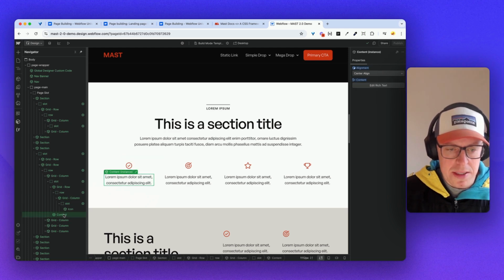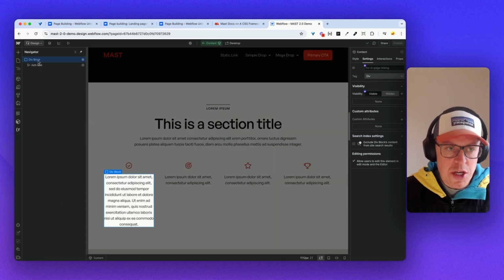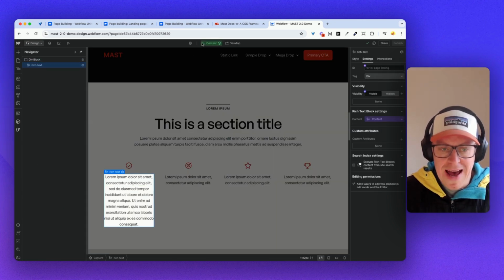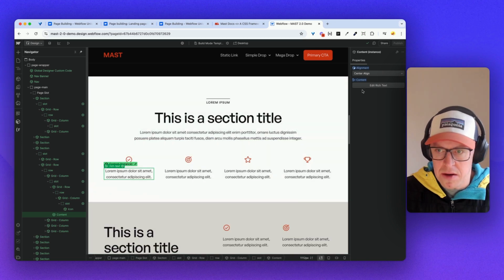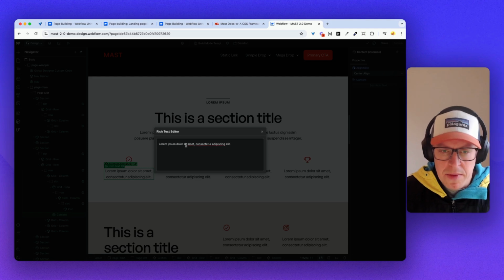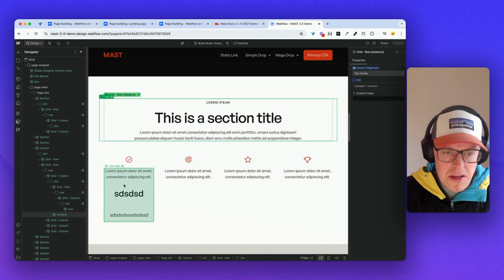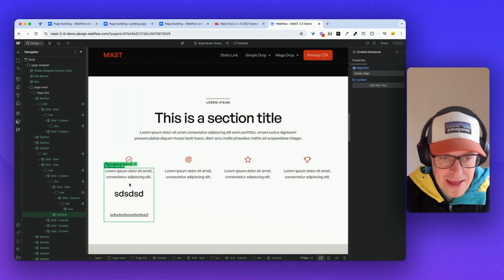And then what Mast does is it gives you some content components. So if you have a look at this content component, it's essentially just a rich text block. So you can add in whatever you want in here. So we can go edit this rich text. For some reason, I'm not sure if it's just for me, it's delayed a bit, but we could go in and put in a header. Then we could even put in, let's put a block quote in, okay. And we can see that we can just edit that in that content space.